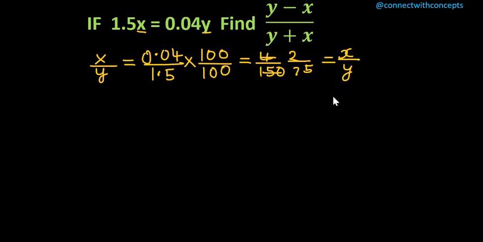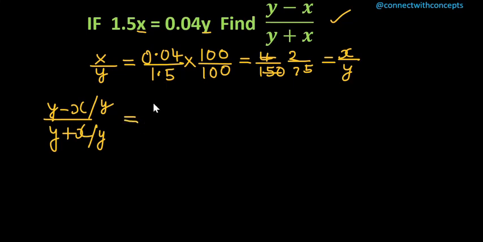But I wanted the value of x and y and I got the value of x over y. So I have to evaluate this expression, and now x over y is not in it, so I have to convert my expression, that is y minus x over y plus x, into the form of x over y. So how to do so? The method is that you divide the numerator by y and the denominator also by y. So what will we get?